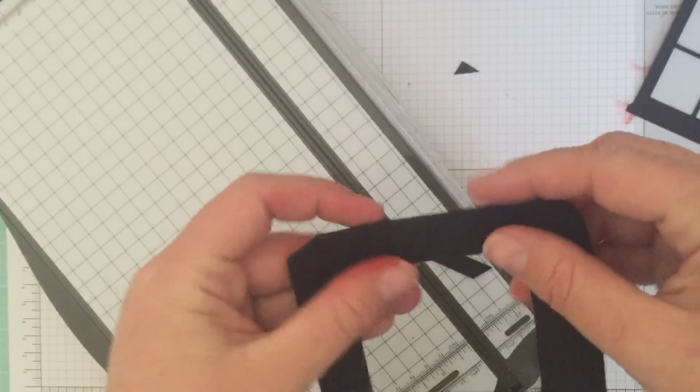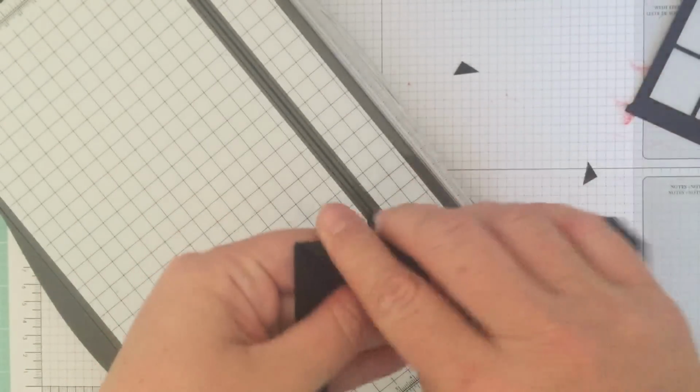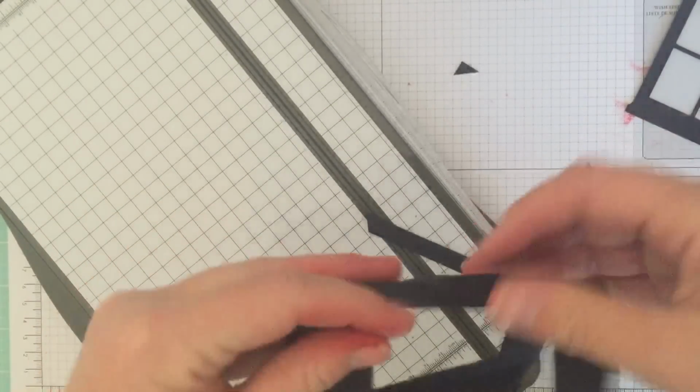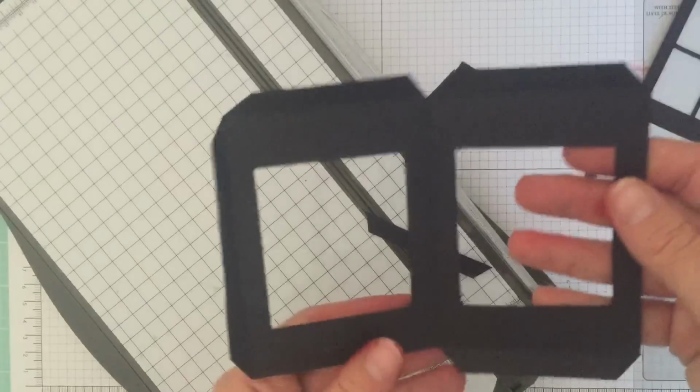Okay, so you can go ahead and just fold all of those score lines down and just fold them back out again. Okay, so that'll be your first piece.